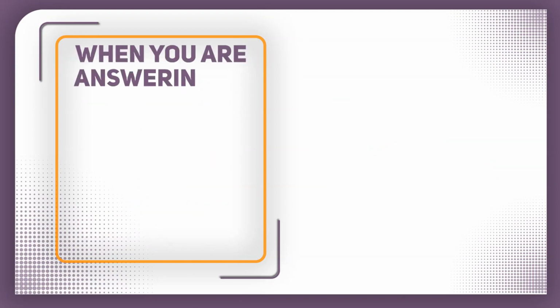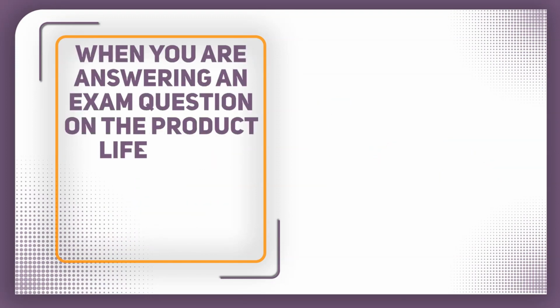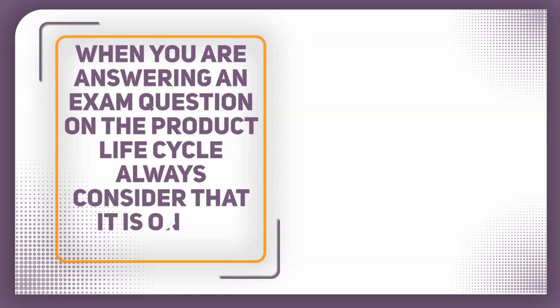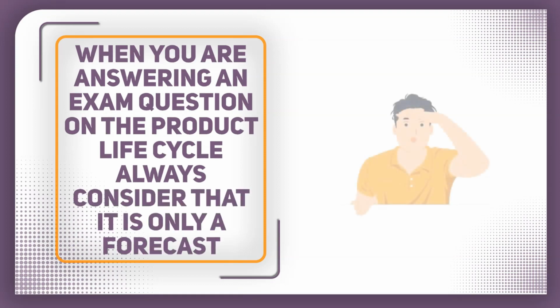When you are answering an exam question on the product life cycle, always consider that it is only a forecast of how a product will behave in the market. Just like the weather forecast, these predictions are not always accurate, and an entrepreneur must be dynamic in responding to external influences outside of their control.